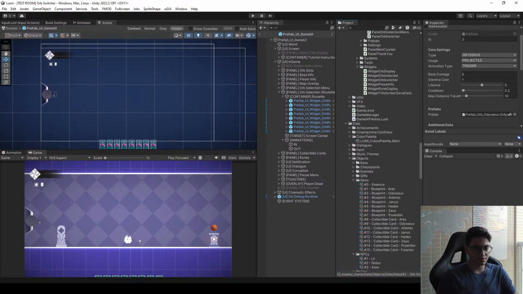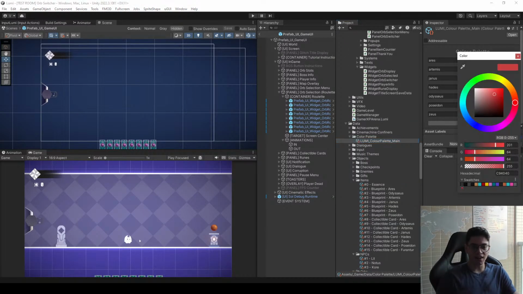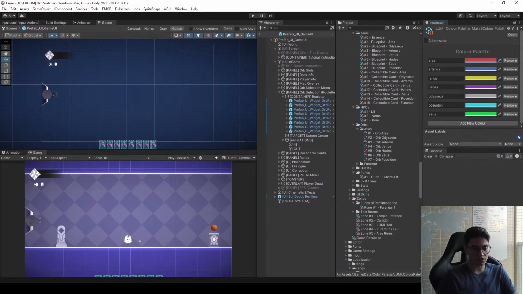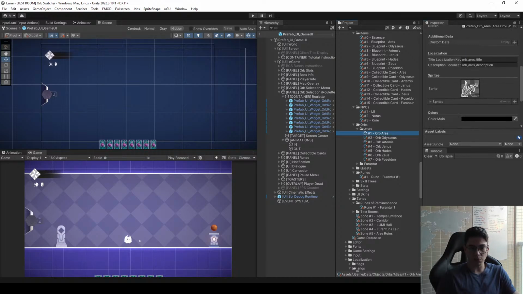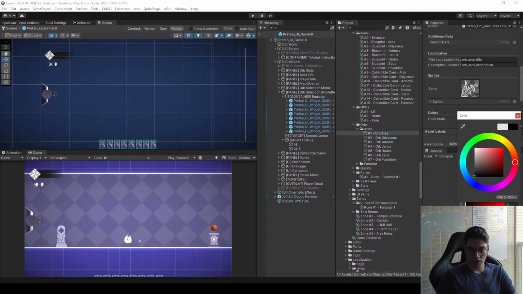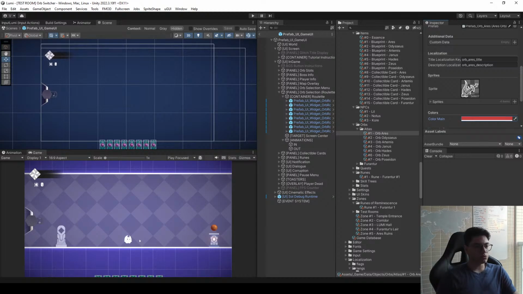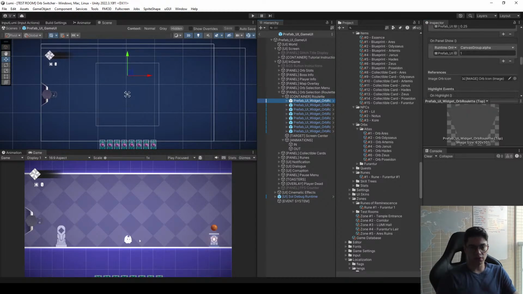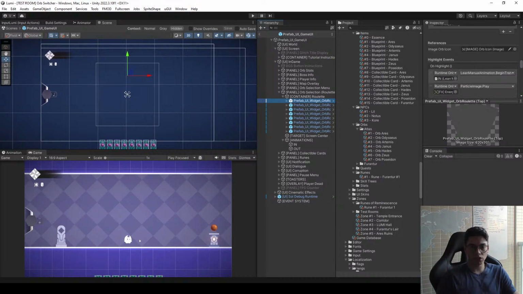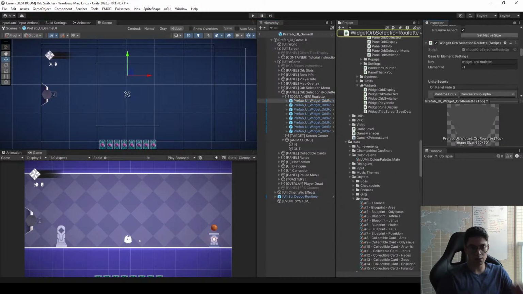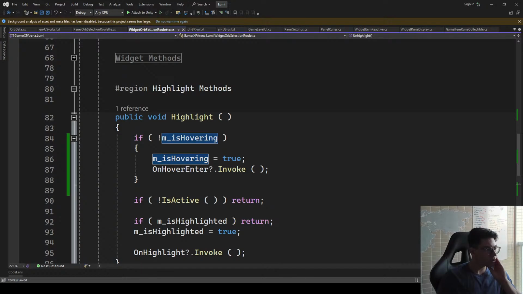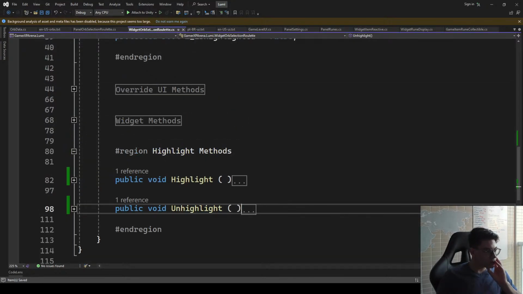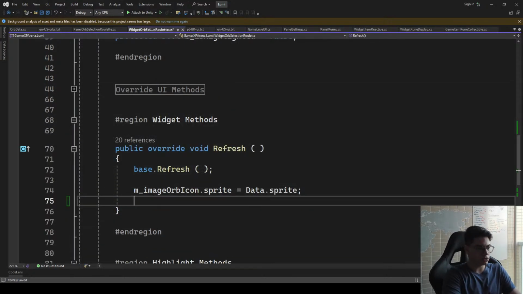So yeah. Anyways, I'll test Aries first, just because it's the one that I'm testing with. Okay, so that's red. Now I have to obviously use that somewhere, and I'm going to change that on the widget. So widget orb selection. Okay, so let's see. We have a refresh. Image orb icon.